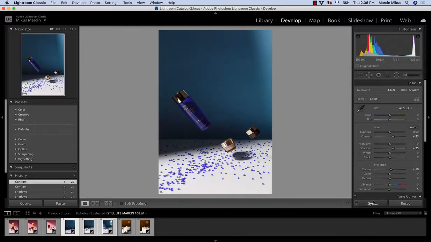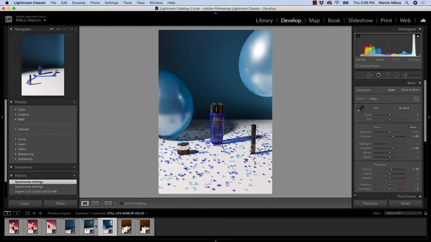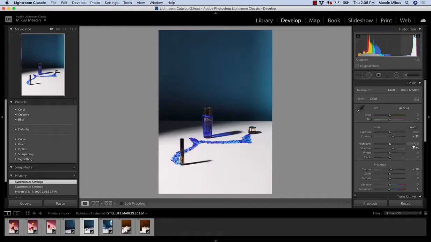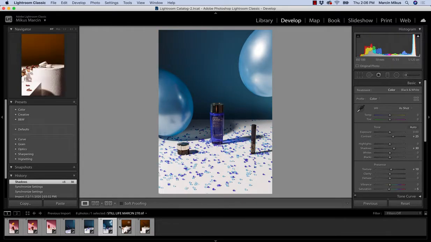So let's see if it works. I'm not sure if the contrast will not be too strong, but I feel it looks just fine. Slightly brighter shadows here and maybe here. So this is the change I want to do.